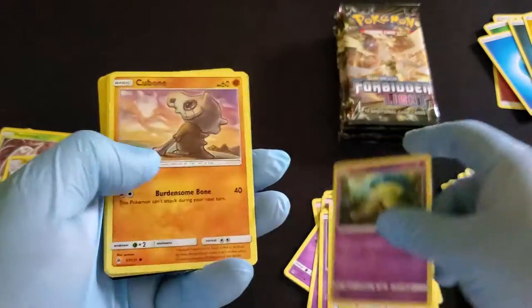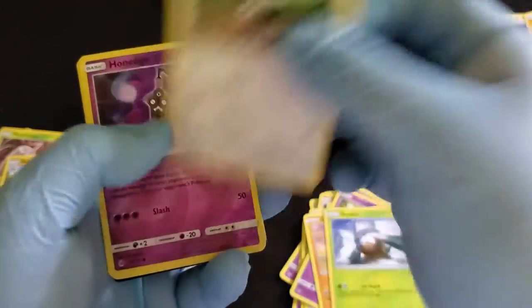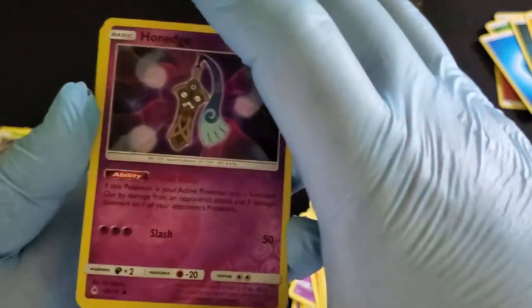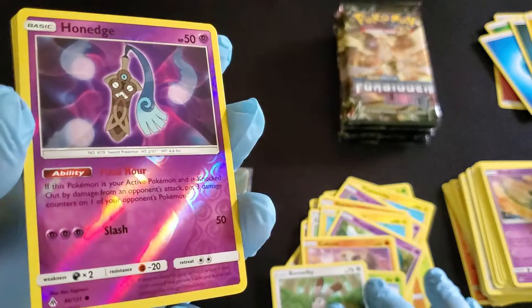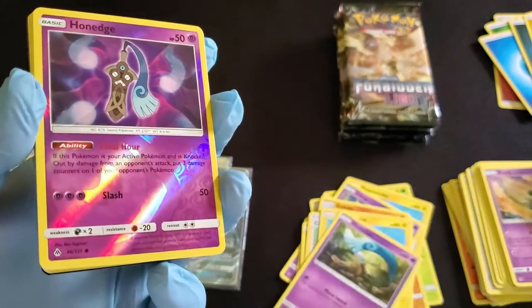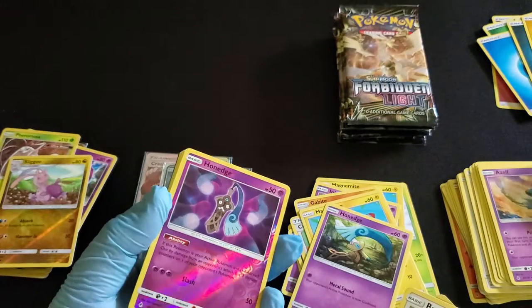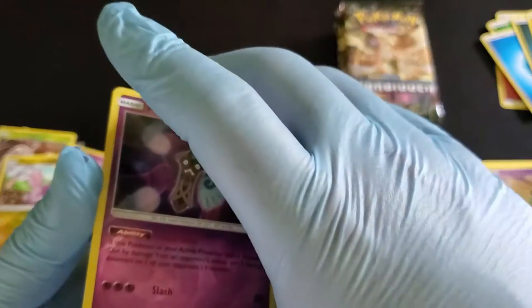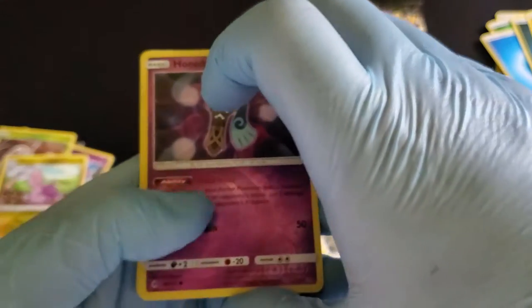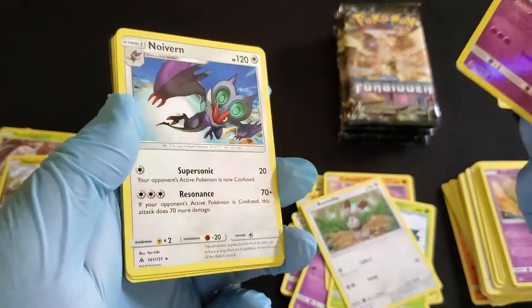Magnemite, Honedge, Cubone, Snover, Bunnelby. Reverse holo is another Honedge. Yep. Is that different artwork on it? You know, two Honedges, one regular, non-holo, one reverse holo. And our rare is Noivern.